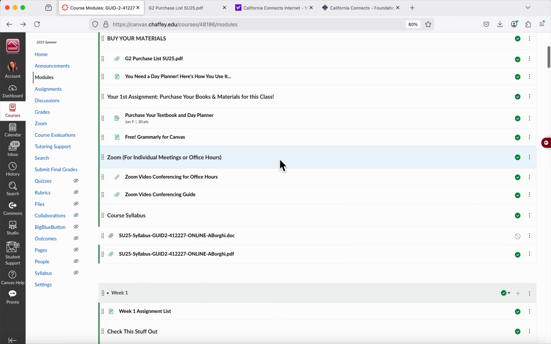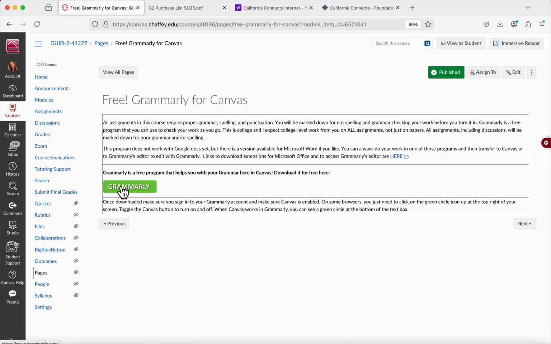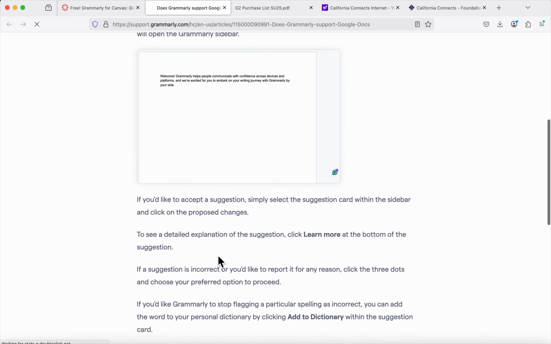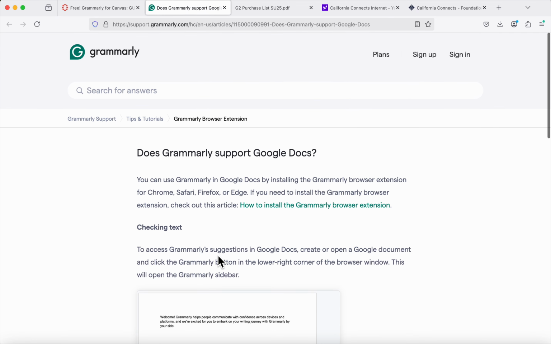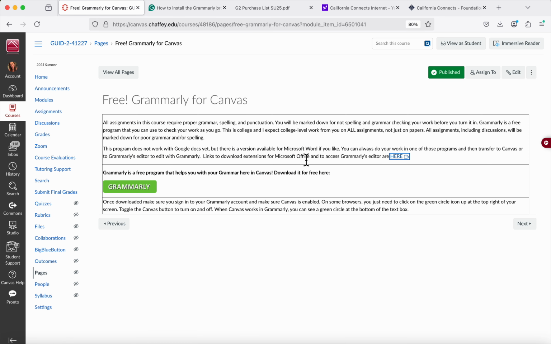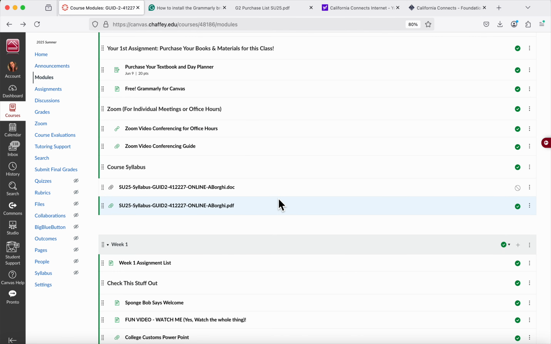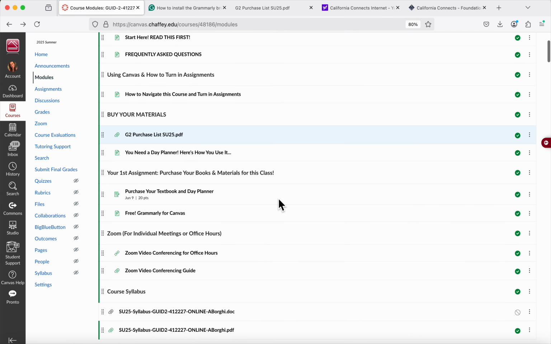It's really important. Okay, so Grammarly, you can actually apply an extension for Grammarly. So I actually don't know if I have the extension here, but the way to download it is here. So it gives you instructions on how to do it, and you can go to how to install the browser extension for these browsers, okay? I'm going to warn you that some browsers do not work really well with Canvas, but if you want to know what Grammarly does, it corrects your grammar as you go. I don't have it turned on currently here. Maybe I can turn it on. I don't know. I'm not sure how to do that, actually.